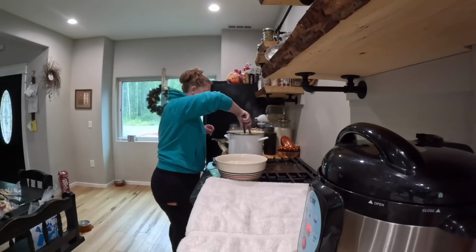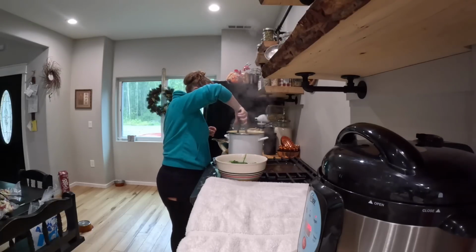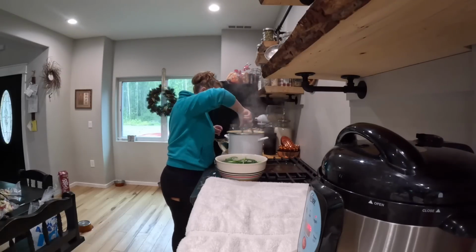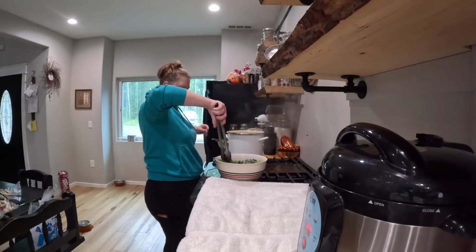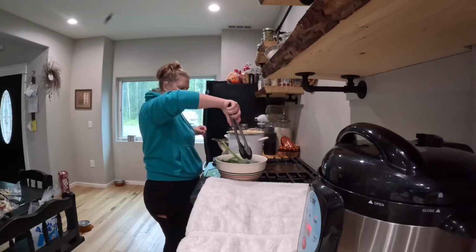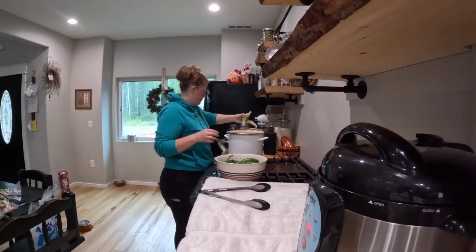And then coming back after the 3 minutes, I'm going to pull the broccoli out. It is going to go directly straight into ice water. The ice water is not salted, so it takes a little bit of the salt off of the vegetable, but the vegetable is delicious. So straight into the ice water. I'm going to leave that in there for the next full 3 minutes while I do the cauliflower.